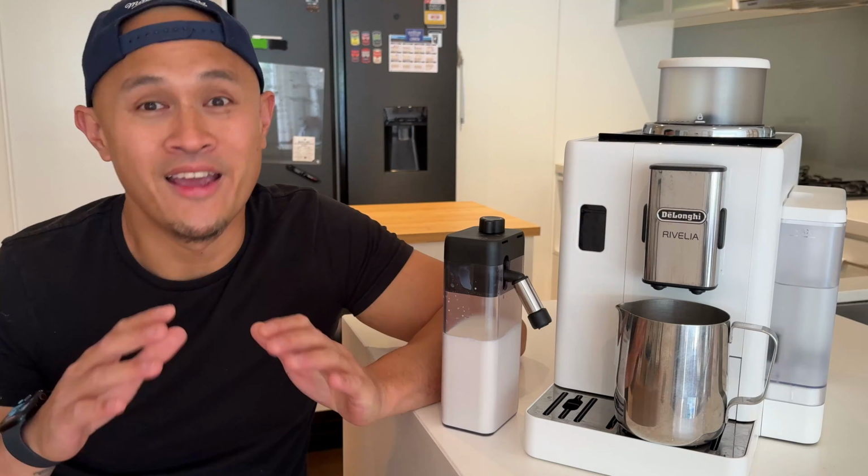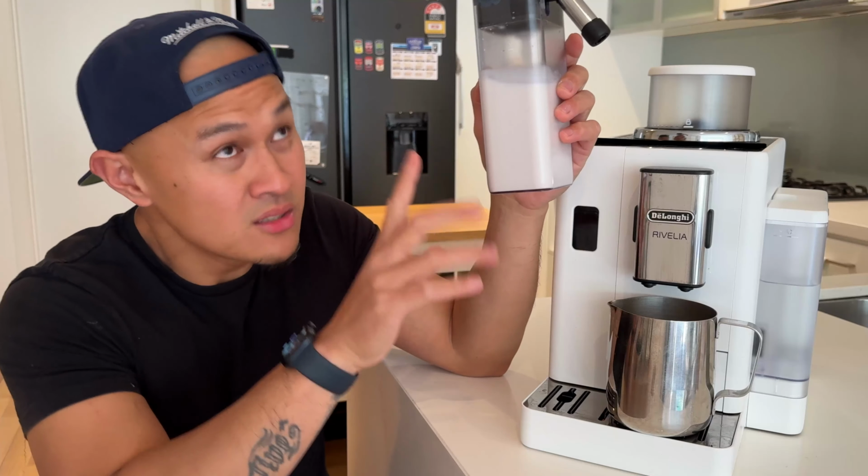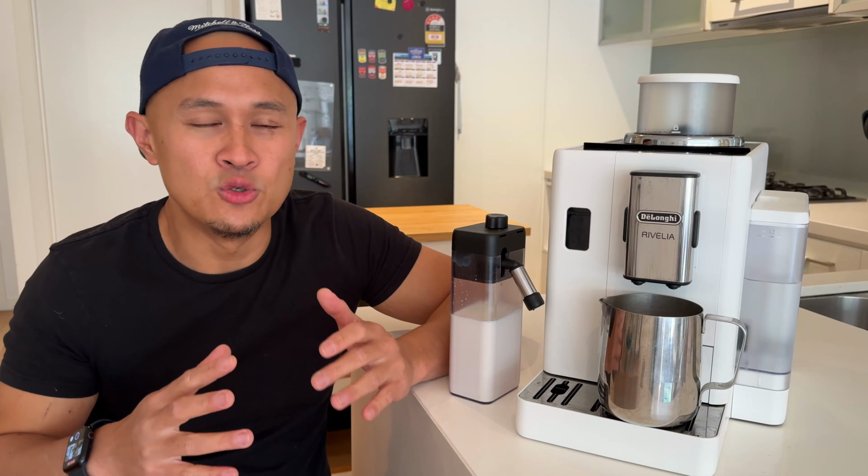The last thing that I don't like about the bottle is that the scores are very faint. You can't really see them unless you angle it right in accordance to a light source. I don't know if you can even see it there. I also miss the scores in the bottle of the Magnificent Evo, where it's specific to the drink. It allowed me to use just enough milk so I don't waste more milk than I have to.